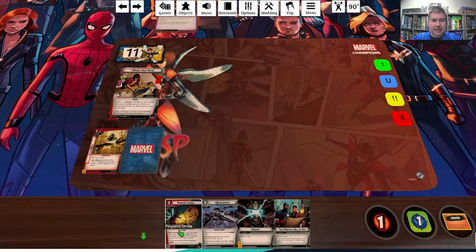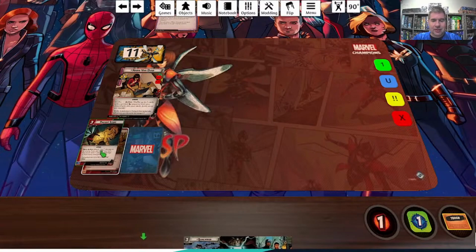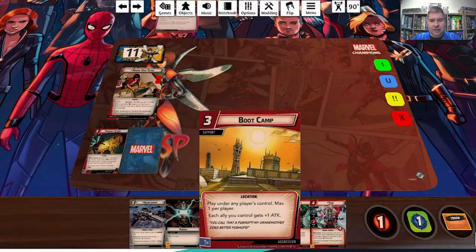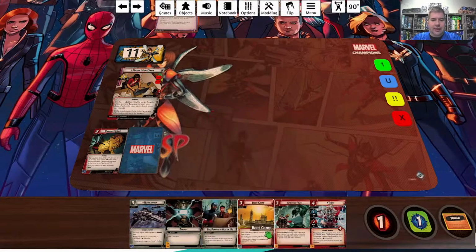Because this is a science resource, I'm going to discard it. Gosh, I would love to do that 7 damage, but I want to see more cards, and I want to take full advantage of this ability. So we'll see how that goes. All right, drawing 3 more cards. Hopefully I get some cool stuff. Boot Camp. I got another one of those. Oh, I just realized, max 1 per player, so I cannot use more than one of those.